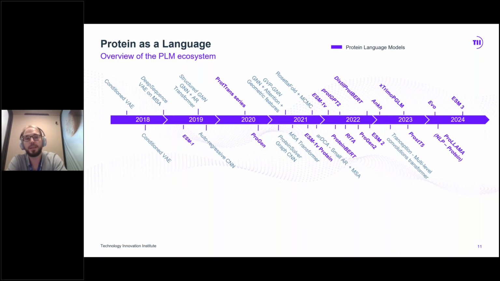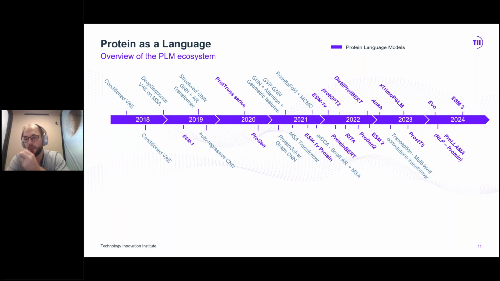So that's an overview of what has been developed in the past. After the release and emergence of language models starting in 2017, a lot of protein language models have been released. They are just the counterpart of what has been done in the large language model field.